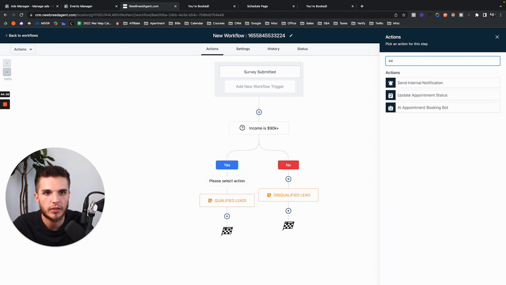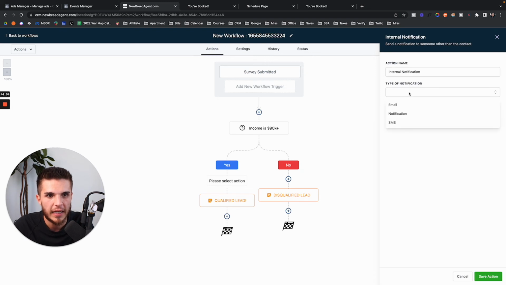So we're going to do an internal notification in our system, and that's going to send you an email, or an application notification. So we have a mobile app, and so all you got to do is click the app and it'll open up the contact, or you can get a text, right? So let's just keep it simple. Let's just do a text.